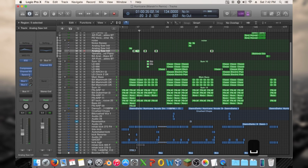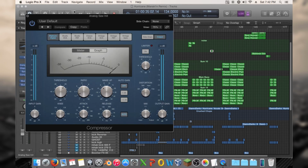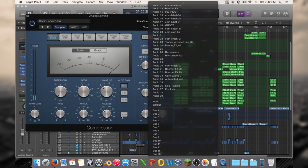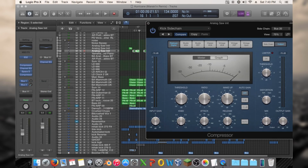This one's not sidechain though, which sounds really weird. So I'm just gonna add a sidechain to it. Dynamics, compressor, sidechain kick, bus 20, threshold up a little, and then we should be dandy.